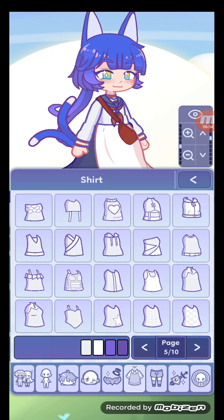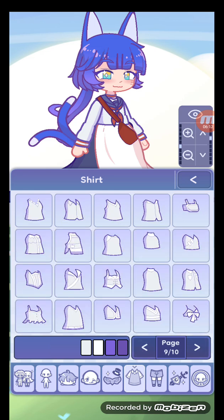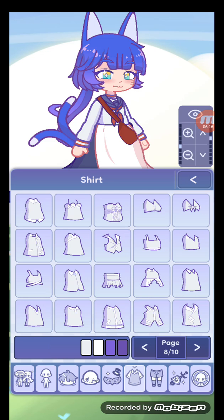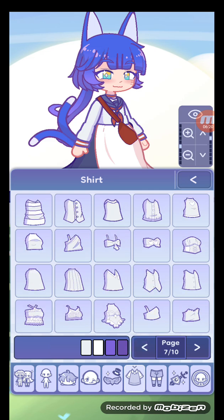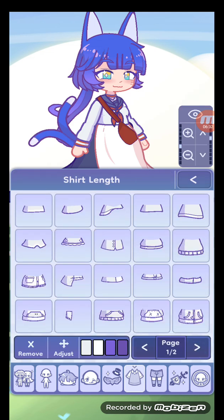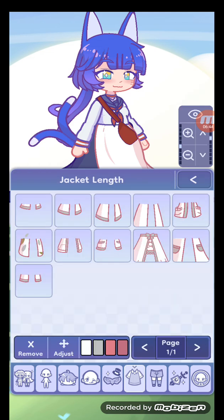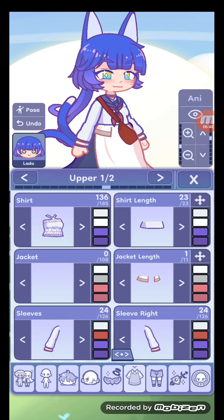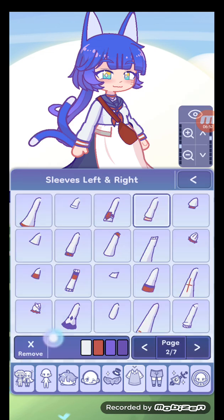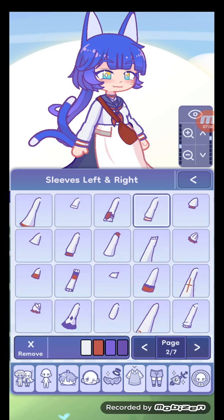And let's find a shirt. Seriously? Oh, it's here. And you can set the shirt length 23. And then the jacket length like that. And then add the sleeves, which is off shoulder.